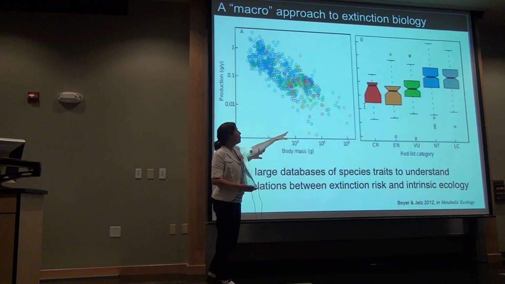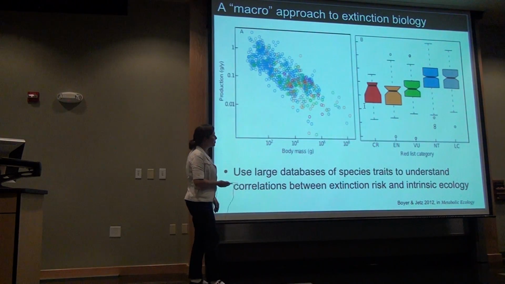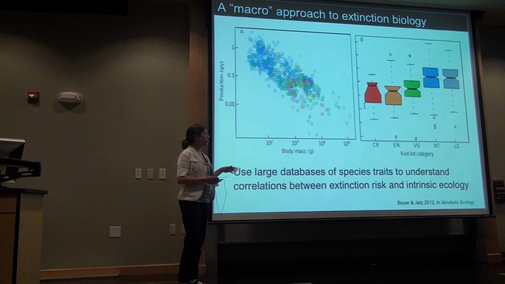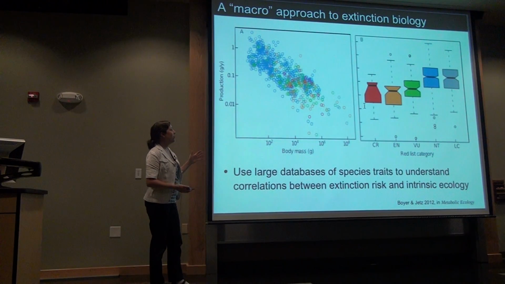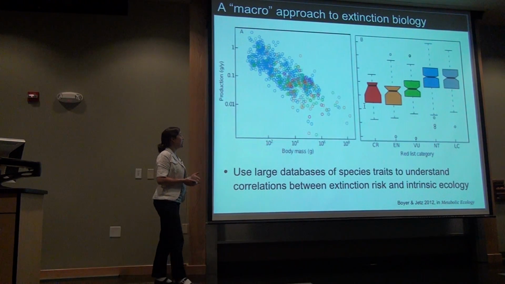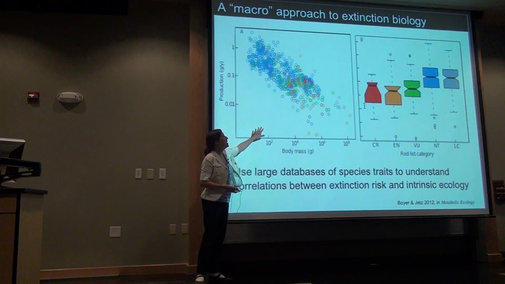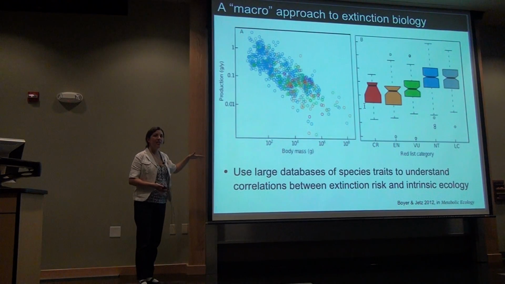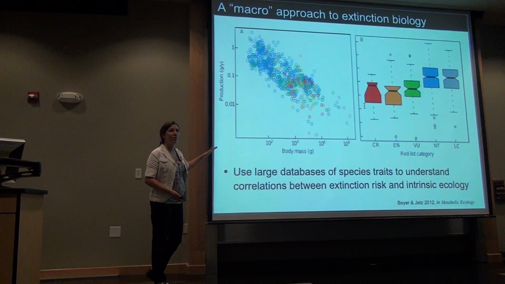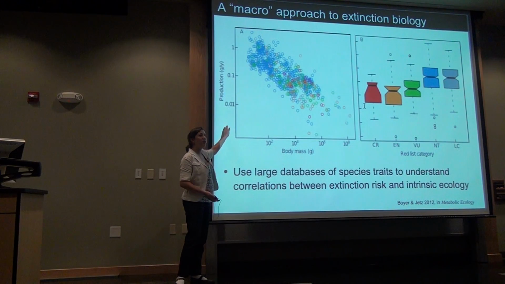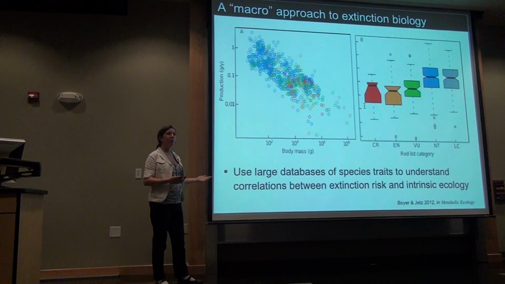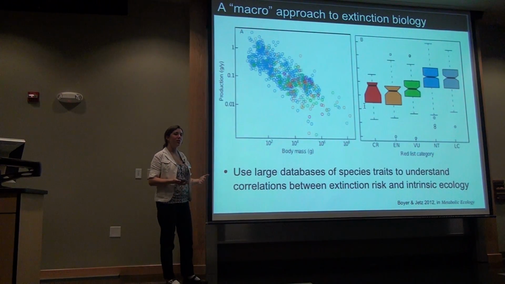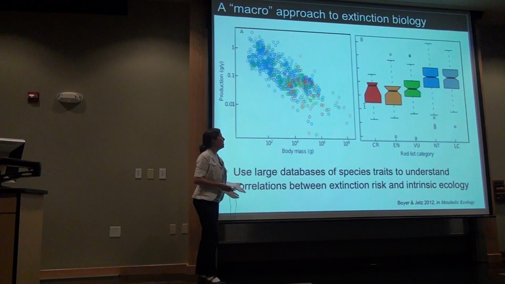And what you can see by looking at the right-hand panel, red shows critically endangered species, orange endangered species, green are vulnerable, and blue and gray are near threatened and least concerned species. What you can see in this panel is that the critically endangered and endangered species tend to have lower productivities compared to the rest of the mammal fauna. So perhaps life history and productivity can be really important in understanding why certain species react very differently to an external threat than some of their relatives.